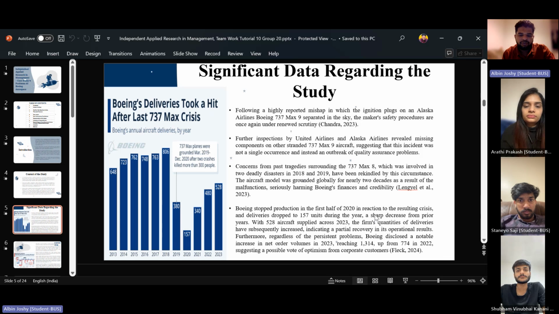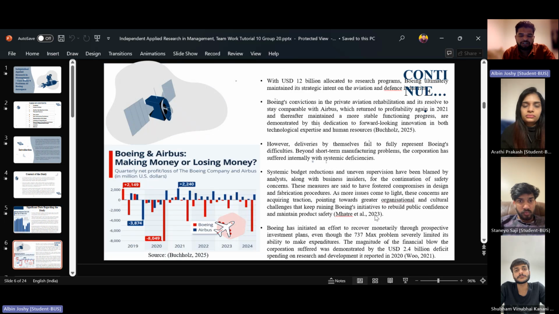Following the catastrophic failures of the 737 MAX aircraft, Boeing's reputation took a massive hit. The tragic crashes in 2018 and 2019 were only the beginning. Even in 2023, fresh safety concerns emerged when serious issues were found in a 737 MAX aircraft operated by Alaska Airlines. But despite these setbacks, Boeing still managed to rebound somewhat in terms of deliveries, increasing from 157 in 2020 to 528 units in 2023. So from here we can see a huge increase within 1 year. Yet this recovery is fragile, and Boeing's internal struggles, such as the massive labor dispute in 2024, add further complexity to the company's road to redemption.